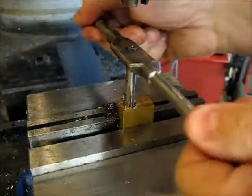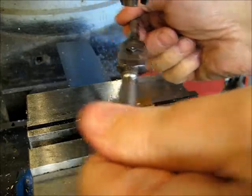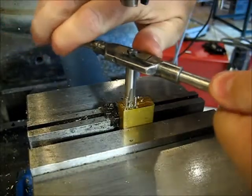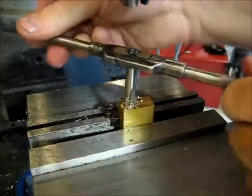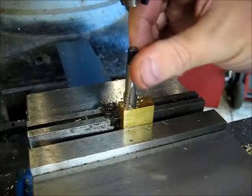Notice I didn't use a pipe tap reamer to get a tapered hole. If this was steel, some kind of harder material, it would certainly be advisable to put a tapered reamer in. All right. Get that off.